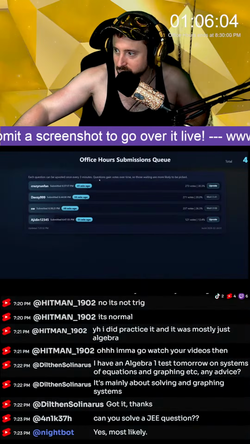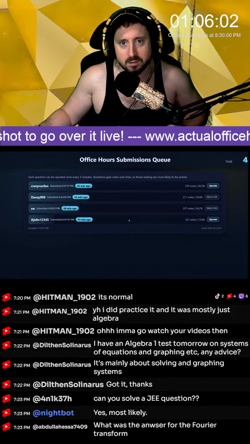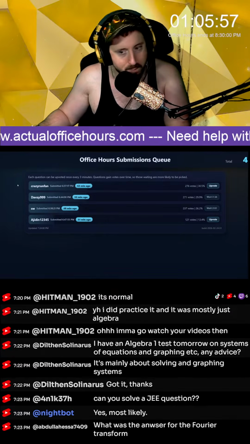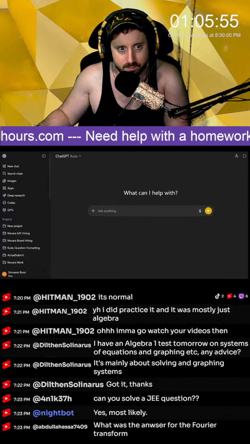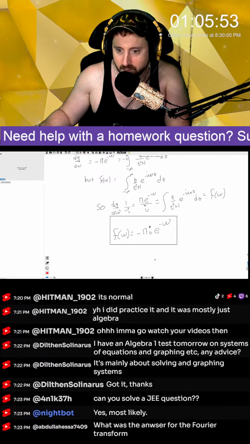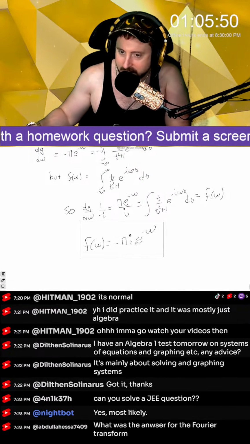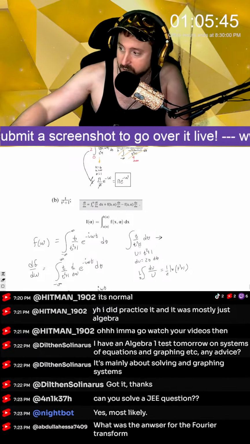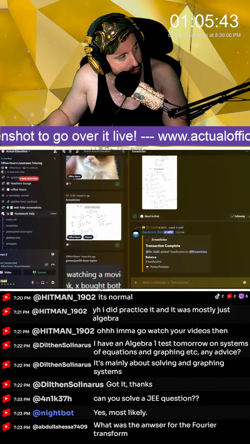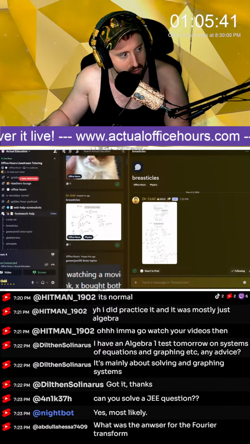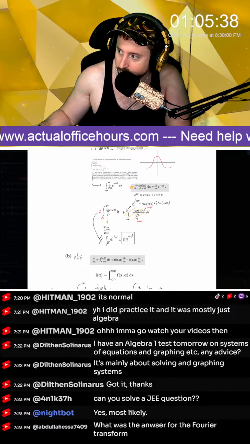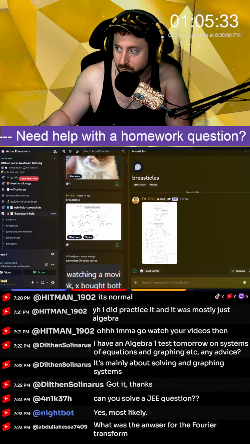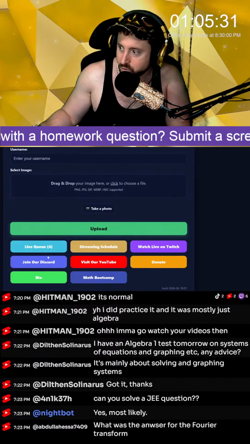All right. Here it is so far. What was the answer for the Fourier transform? Oh, I posted it in our Discord. Sorry, it's back here. We got pi i e to the negative omega, negative pi i e to the negative omega. I always post the screenshots for everything here in our Discord. And then here's the whole work for everything we did on it if you want to go check it out. The link to our Discord is, again, on the same website people are submitting questions. Just click here on join our Discord.